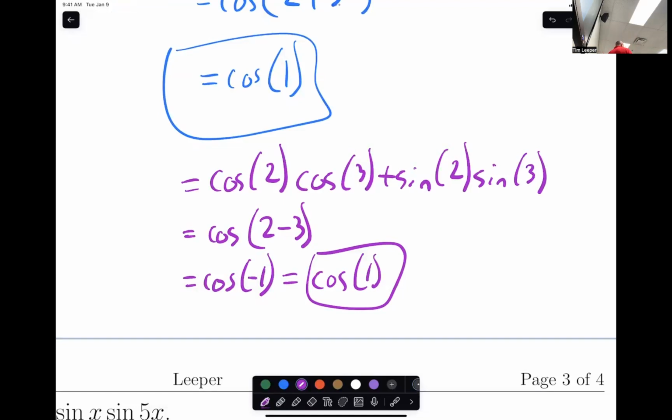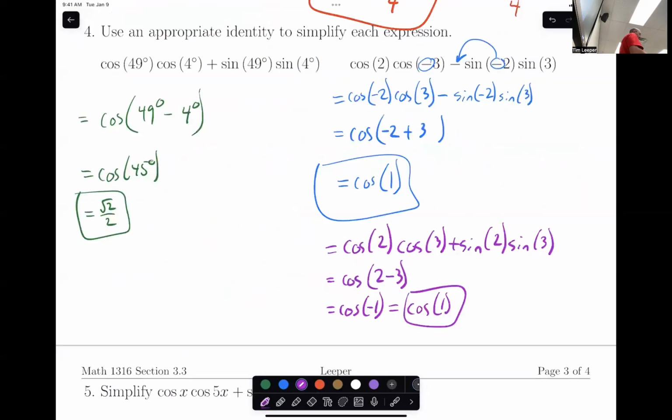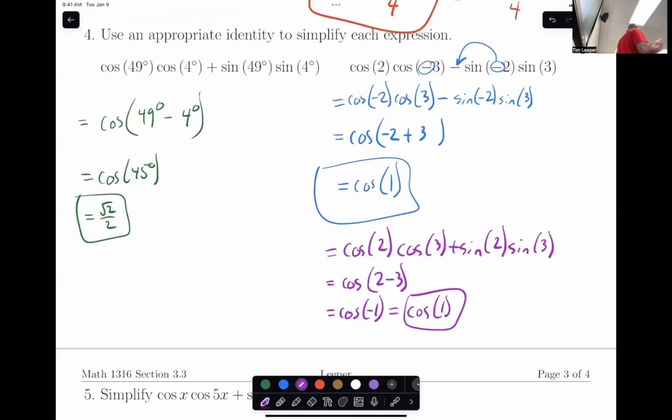Being even or odd is a very powerful thing. With evens, you can add in negatives or take away negatives anytime you want. Odds just move the negatives inside and outside. I know in 1414, we make very little deal out of being even and odd, because honestly, it's not all that helpful in 1414. But in trig and above, it becomes more and more helpful. So what you're saying is, if the expression is even, you can add or get rid of a negative?